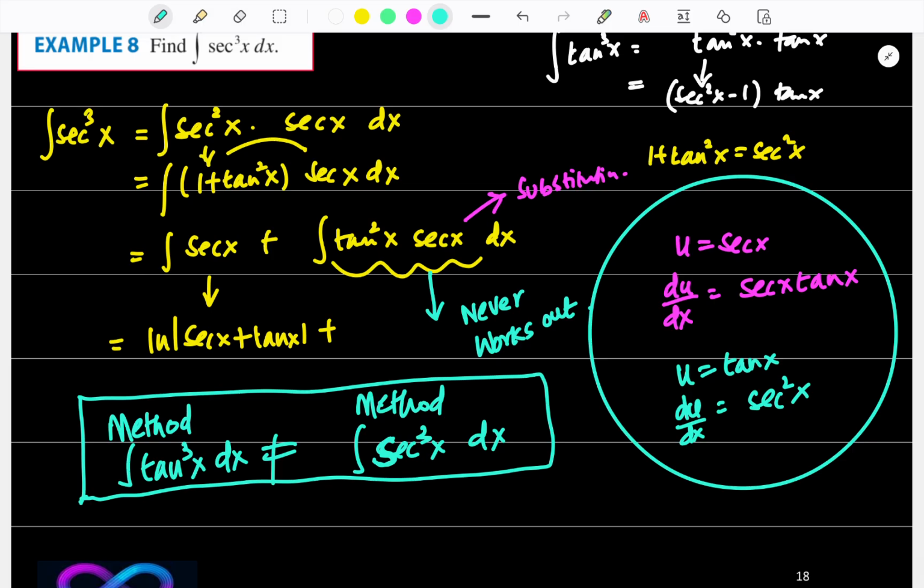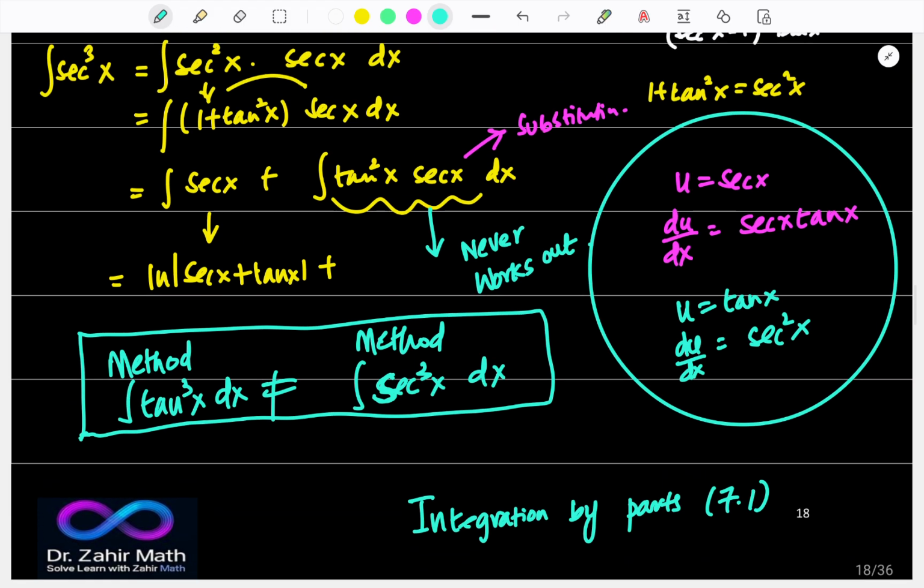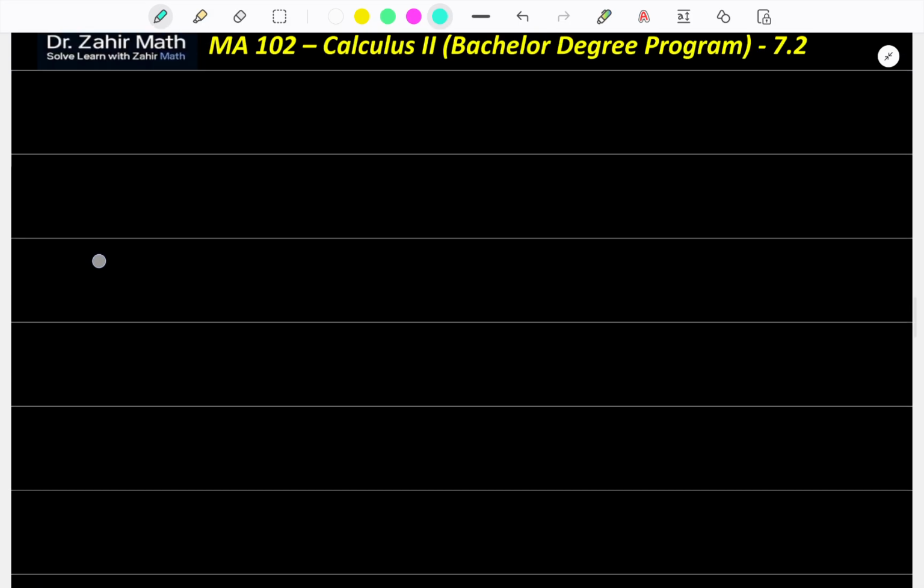So in which way are you going to do it, teacher? I am going to use integration by parts, which is exercise number 7.1. Oh my God, what is this, teacher? Are you going to that big method? Yes, that is the only method possible for integral secant cube x dx. Clear all of you? What is the reason? Because there is no derivative here. The secant square x, secant x tan x is not there. So the substitution method is not at all possible. We are going for integration by parts. So let's go for integration by parts.